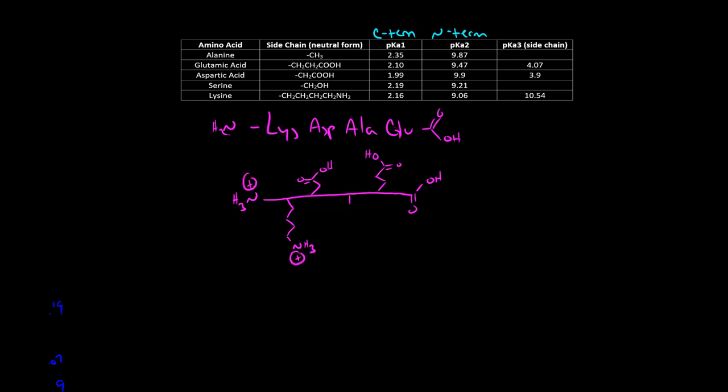And I'm going to go ahead and take this one step further and draw everything protonated. Amines are NH3+ when protonated and they have a positive charge. Carboxylic acids are neutral. So overall, we have one, two, three, four, five functional groups that contain ionizable protons. And the overall charge is plus two. Two amines, three carboxylic acids. So when we convert to H4X, we have plus one. H3X is our neutral form. H2X would be negative one. HX is negative two. So then X would be negative three. And just to save time, I'm not going to bother going through and drawing out the actual side chains for all of these different forms. But what we do want to do is to assign pKa values because we need to know what this pKa is and what this pKa is so that we can average them.